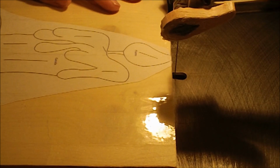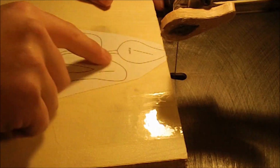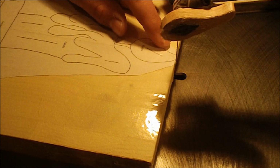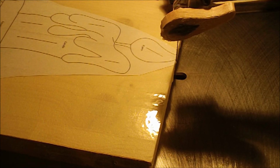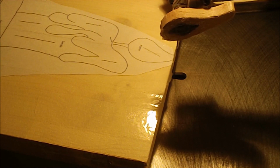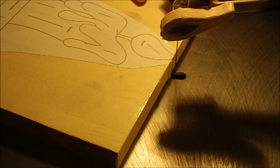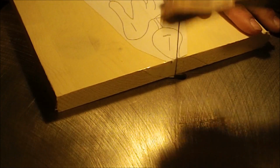Alright, we're over here at the scroll saw, and again, this needs no entry holes for this, because we can just start by cutting it from any open point on it, and then continue cutting like a puzzle. And I just want to stay on the line, but since this isn't intarsia, you don't have to worry about matching up everything precisely, because it'll all be put back together because it's cut out of the same piece. So it's not as difficult as intarsia, but still staying on the line. I have a number 7 blade chucked up in the scroll saw because this is 3/4 inch wood, so we can go ahead and get started.